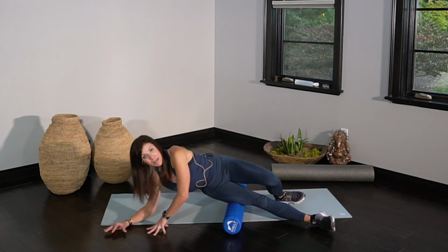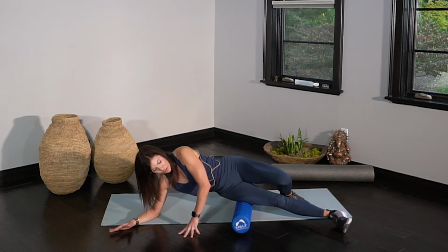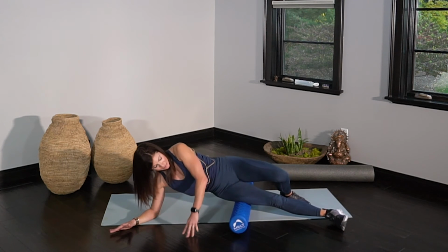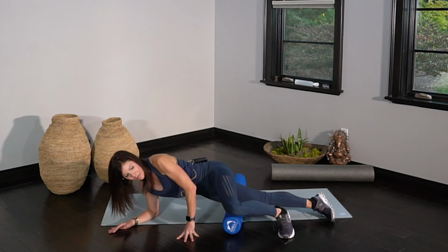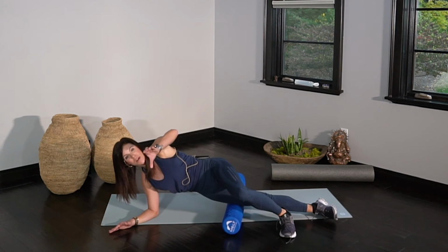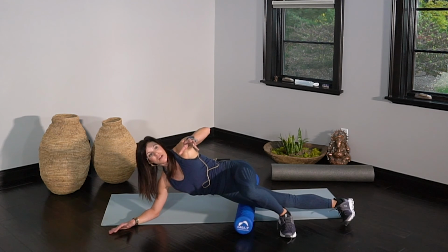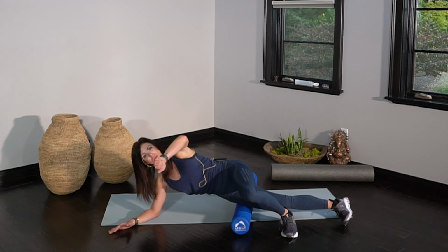So nice to spend time giving back to your body, right? And all of these tools that you can do at home in your own space. I'm gonna roll now to get that connection toward the quad. So a little bit of internal rotation, finding just kind of that, you imagine the quadricep muscles, there's 4, that they kind of cover the top of the leg, and then that IT band runs along the side.